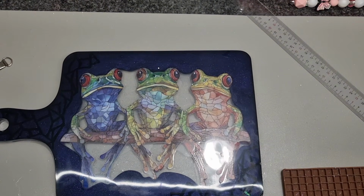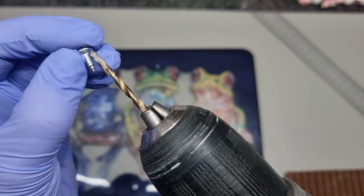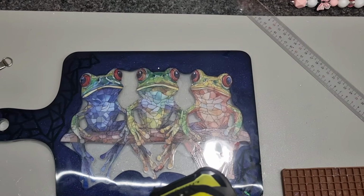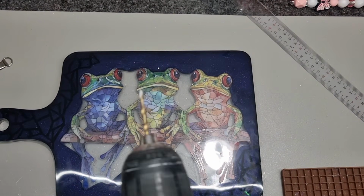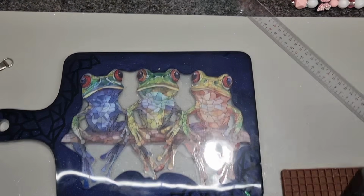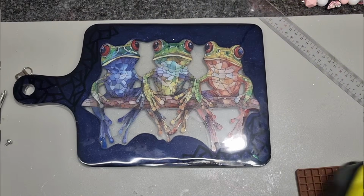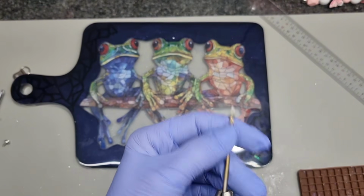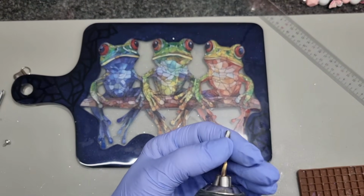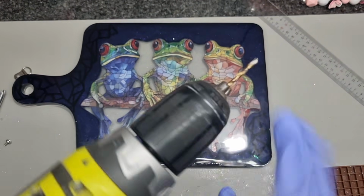Oh goodness. Should know me by now. So I just want to make sure, oh actually the drill bit I've got on is a bit big. So I just need to swap that out. So I'll just find a small drill bit. I'll be back. Oh, that was quick. I couldn't even find one. And I just realised I didn't have my microphone on. Oh my gosh.